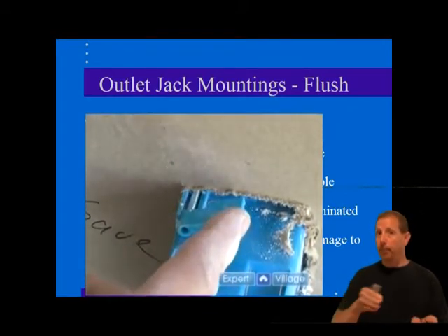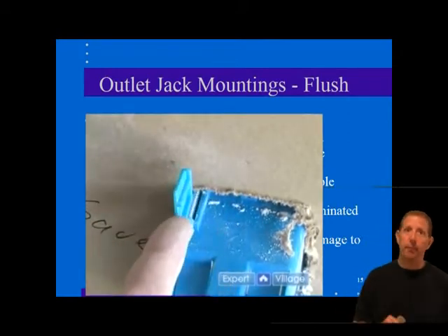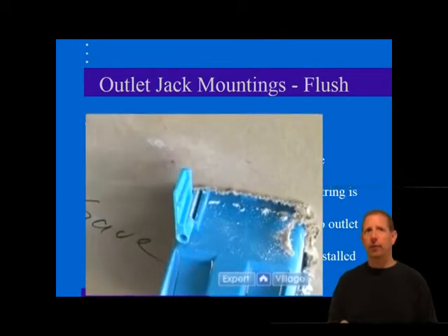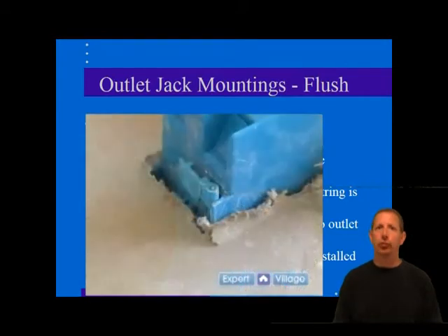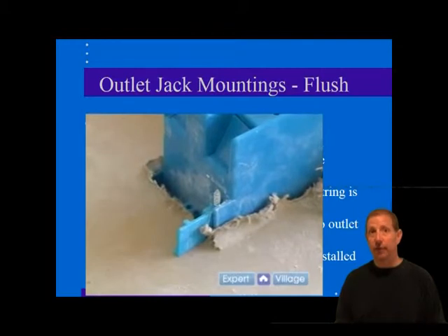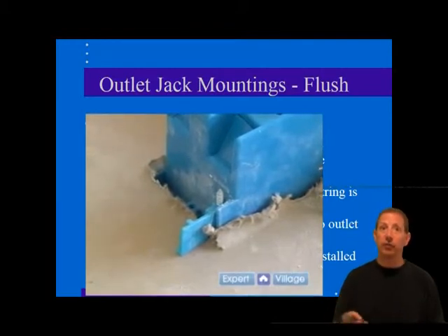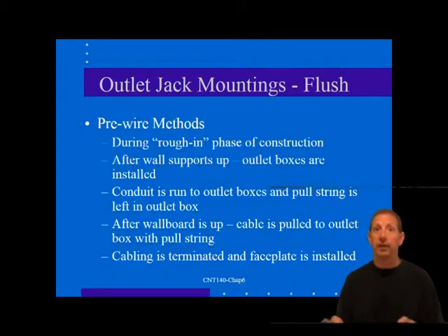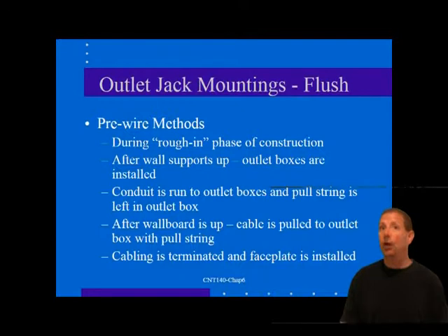We have pre-wire and post-wire methods. Pre-wiring may be accomplished with actual cable runs or with a combination of pull strings and late-stage cable runs. If the actual cable is used for the pre-wire, it must be installed at the stage between the wall support installation and wall sheathing attachments, and this is often referred to as the rough-in stage. With the wall supports in place, the cable is run from each wiring closet to each service station outlet or ring, and either coiled inside the box or secured to the ring.